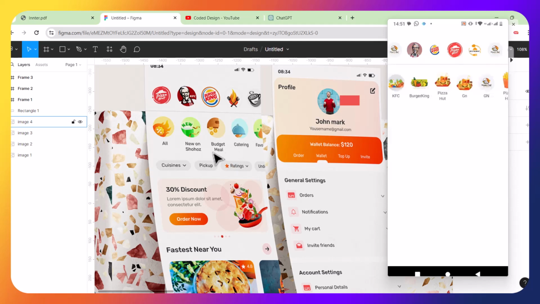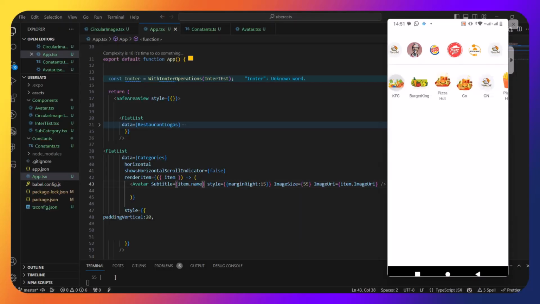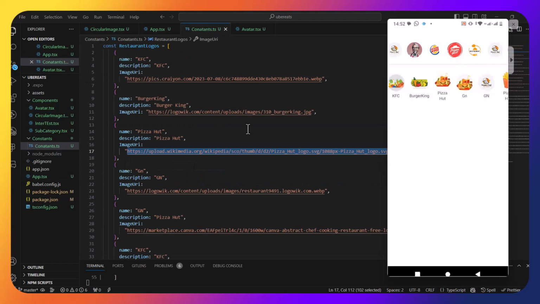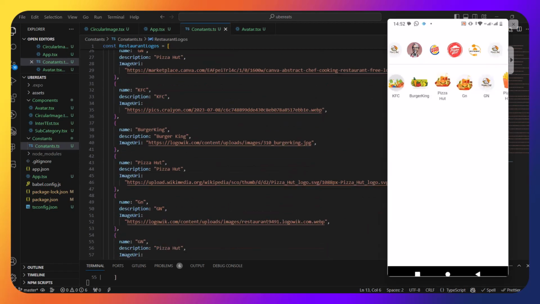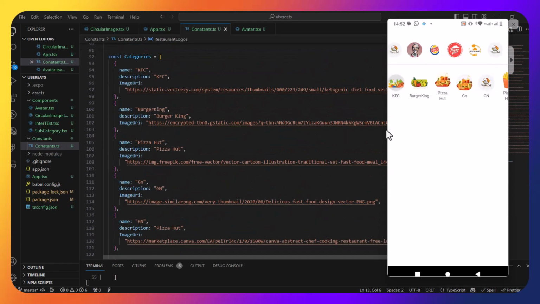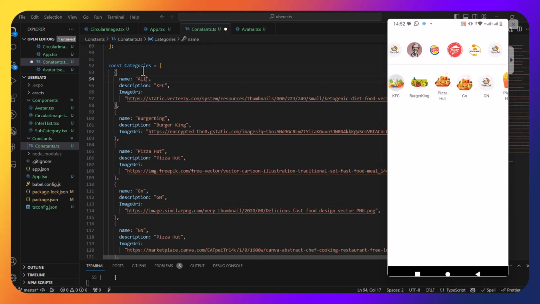So let's go to our array and put these names. This is category. Let's go to our constants. In our constants, we've got categories. So the first one here, the name, let's put it all. As you can see, guys, this was a result of copy and paste. That's why you've got KFC here. Let's refresh and see, is this going to be all? I'm on categories. Looping under categories. Do we have all here?